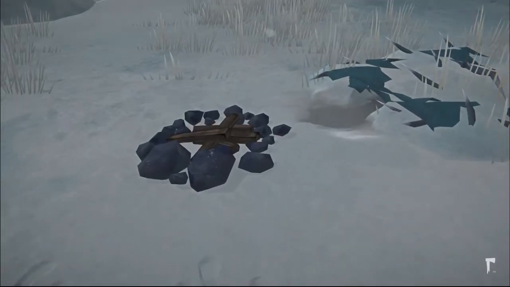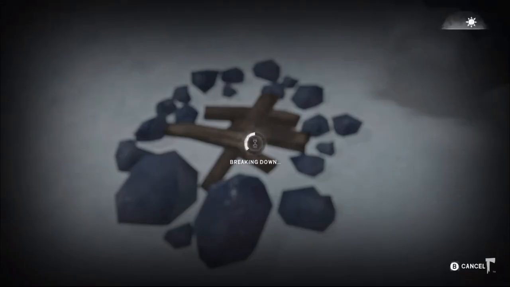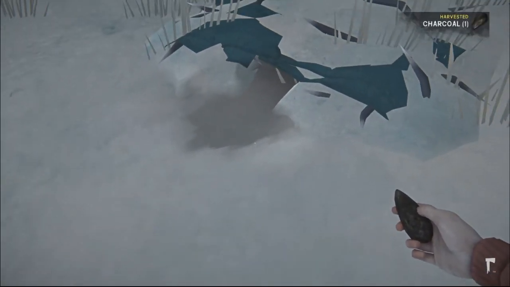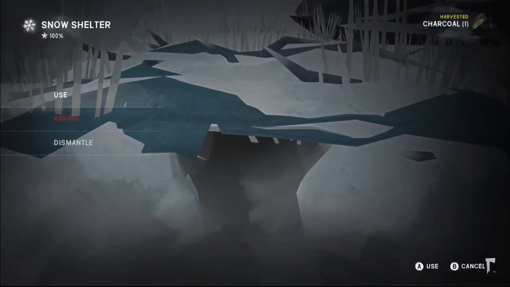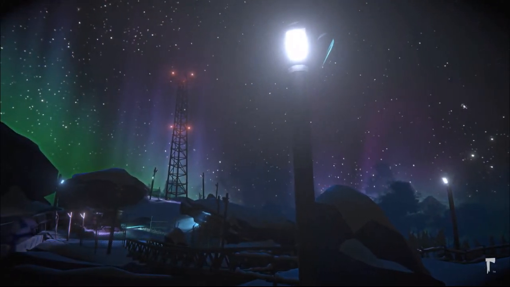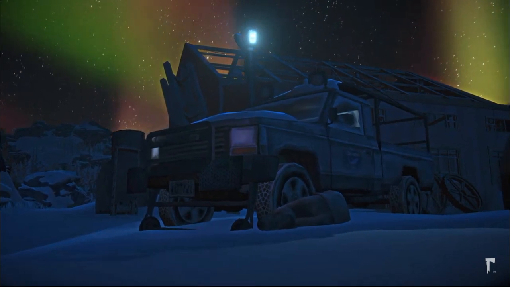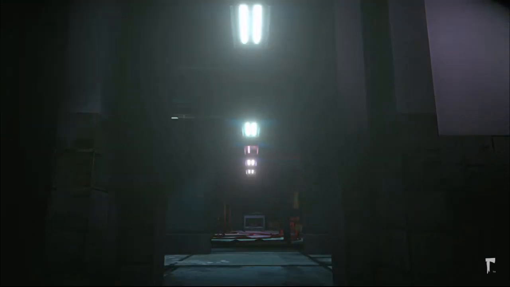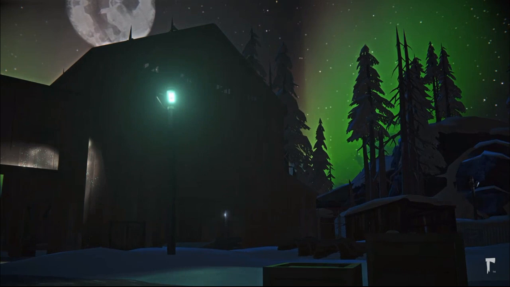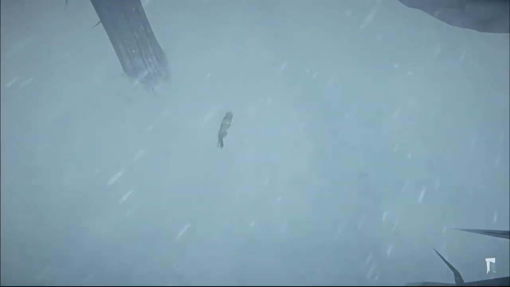Errant Pilgrim also features some quality of life fixes, including the ability to dismantle campfires and snow shelters, a long-standing community request from those of you who like to clean up after yourselves. We've also done an update on all the Aurora lighting effects to improve their look and get them up to the quality of the rest of the updated lighting in the game. And as with all our updates, Errant Pilgrim features a host of bug fixes and performance improvements.